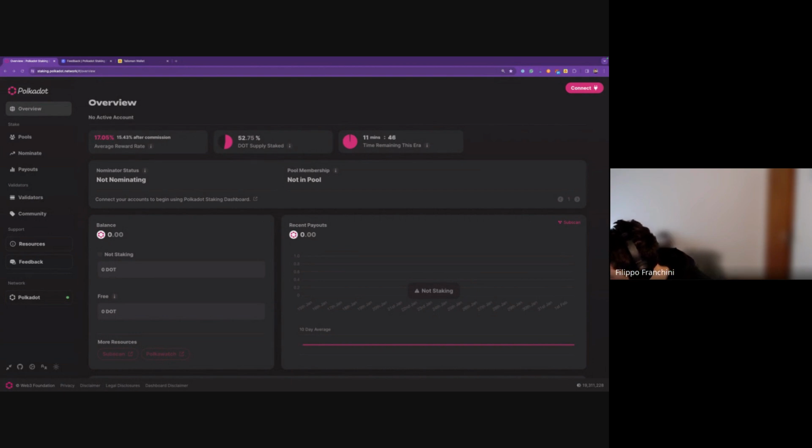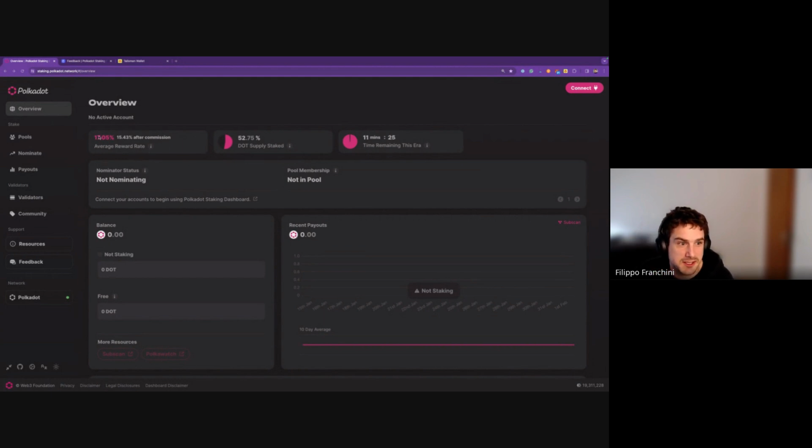Is the word emphasizing how it works more on the dashboard in addition to the average reward rate currently displayed? I mean, the dashboard itself, I switched to Polkadot, because probably most people are staking there. So it looks exactly the same as for Kusama. It's just switching the network.